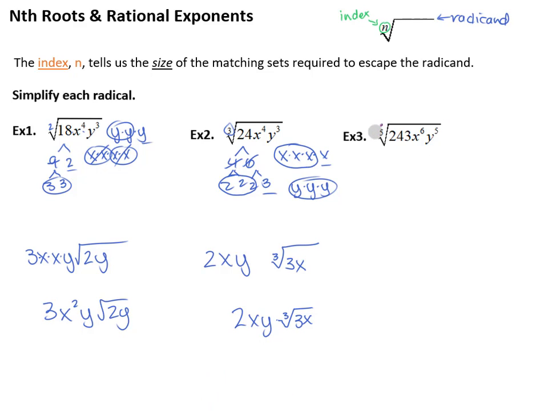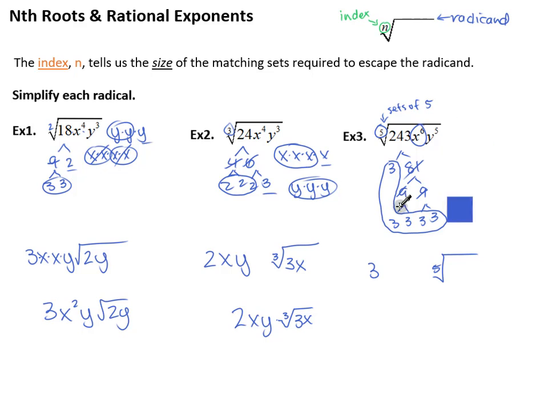Okay, in our third example, this is the 5th root. What times itself 5 times gives me these values? Or in other words, I need sets of 5 to take anything out. So 243 is divisible by 3. That's 3 and 81. That's 9 and 9, and each of these gives us a few 3s. So 1, 2, 3, 4, 5 3s. Look at that. Exactly 5 3s. 243 is actually 3 to the 5th power. So from that set of 5, we get to take a 3 out of our 5th root. I'm just going to leave some space in case some variables come out here. And no number left inside.